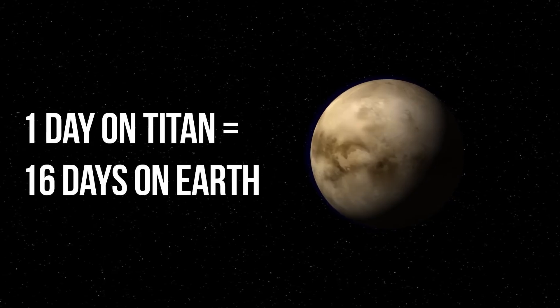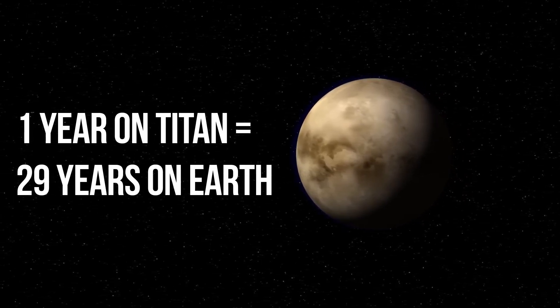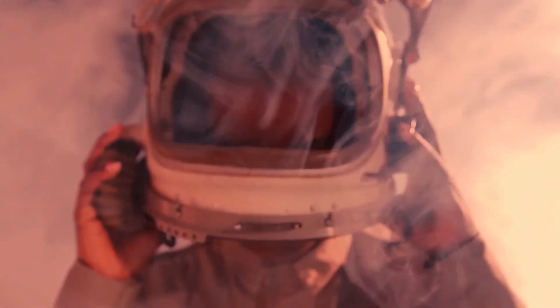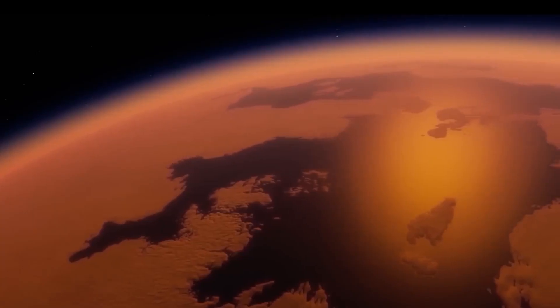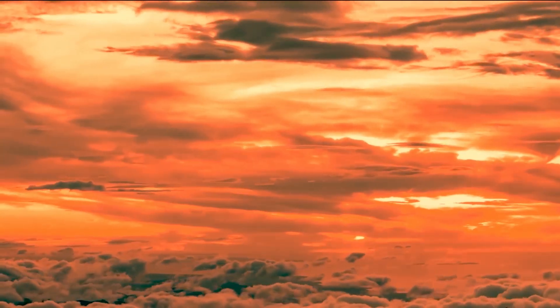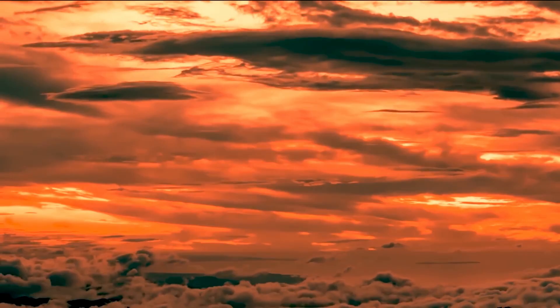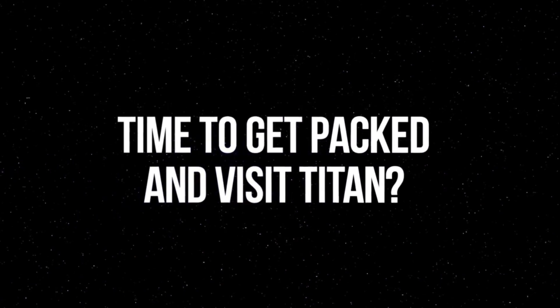Your vacation options on Titan may not resemble those on Earth, but a visit to a Titanian seaside could be a memorable experience. For instance, the Kraken Mare on Titan is roughly the size of the Black Sea. Swimming, unfortunately, is not an option, but a boat trip across this vast liquid expanse could offer a unique perspective. However, the boat used for this adventure would need to be exceptionally robust given the extreme conditions of Titan. A single day on Titan lasts 16 times longer than an Earth day, while a year on Titan is equivalent to 29 Earth years. This means that Christmas celebrations would occur just once every three decades — a rather somber prospect.